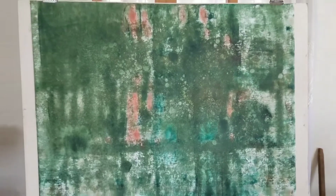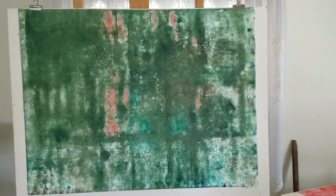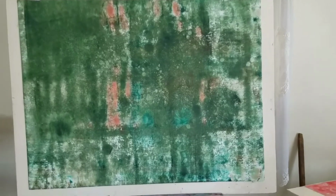For example, if I say trees, these look like trunks maybe. When I said water, you picked up maybe on these little watery little globs there. In fact, that was water that made that. And I work flat. And I use gravity. So my eye moves around all over the piece, kind of centering in here, these two vertical forms.